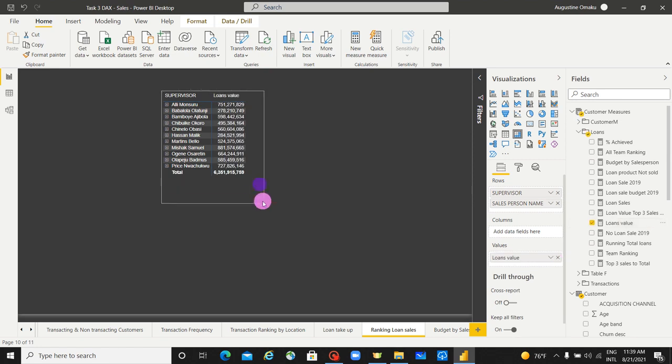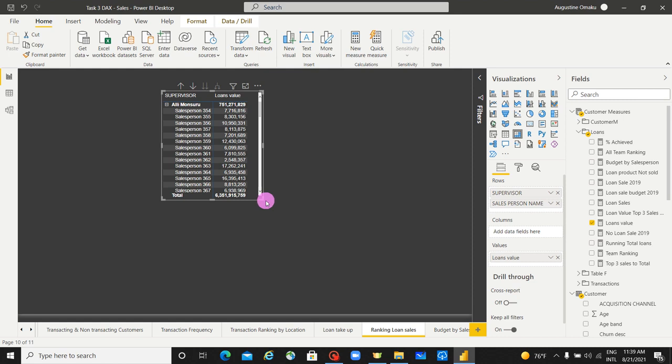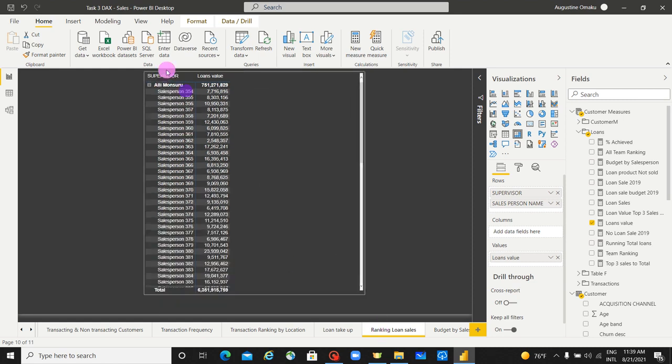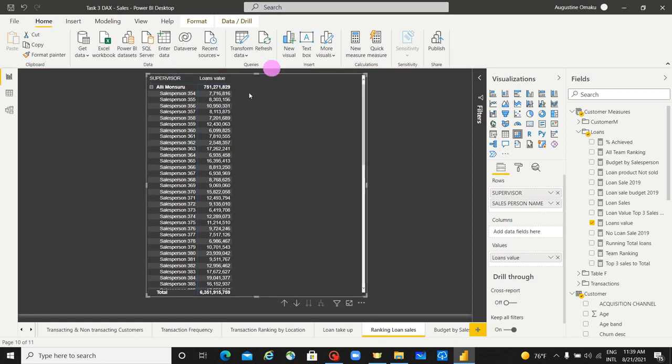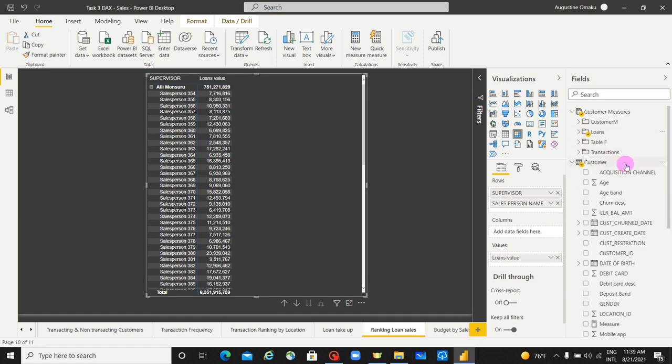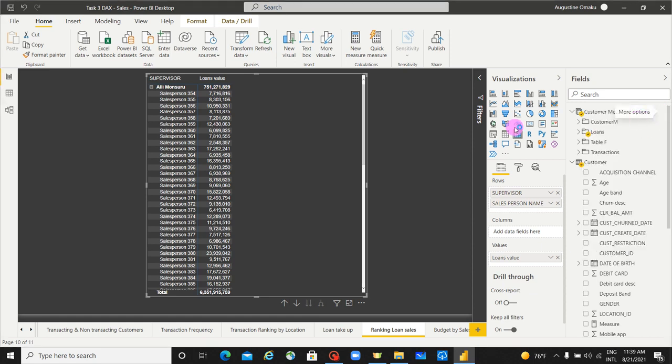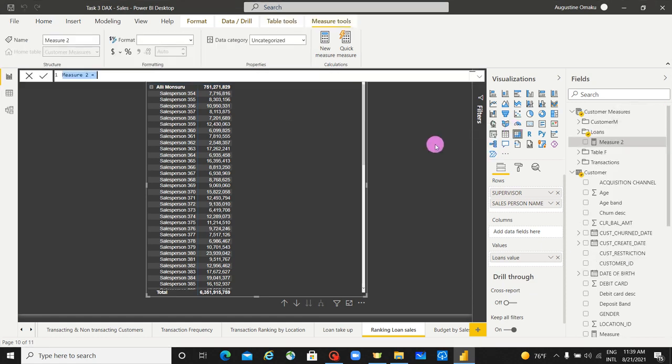So this loan value, now we are going to rank by each salesperson in the team he belongs to and the total team. So let's quickly get to it. Let's create a new measure to rank each salesperson based on their own team.